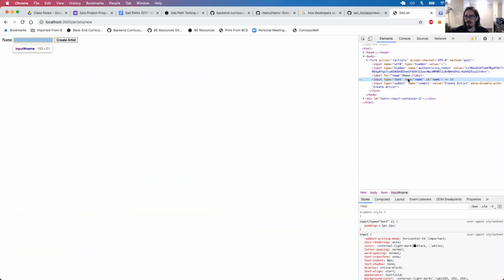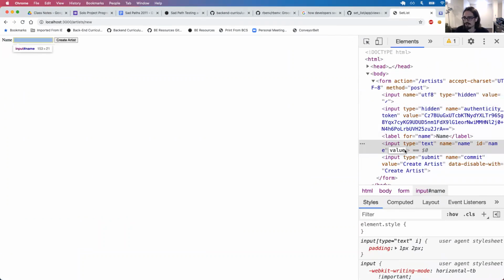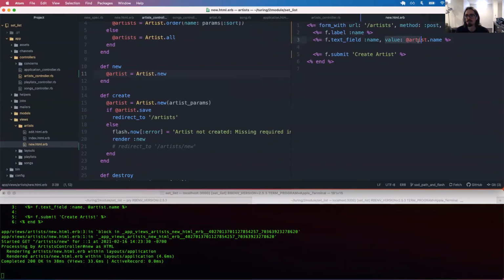So this was just a little bit of my background knowledge about how HTML works. So I'll go in here to this input and I'll try to add in something like value. You probably can't see this very well. So I'm going to add in here value equals, and then let's just say whatever. And we can see once I add that in here, that is what's added into my text field right there. So that was just a little background HTML knowledge that I knew. I knew that I was trying to get the value attribute to change for this input. So that's what clued me into maybe I'll add a value to my input here.